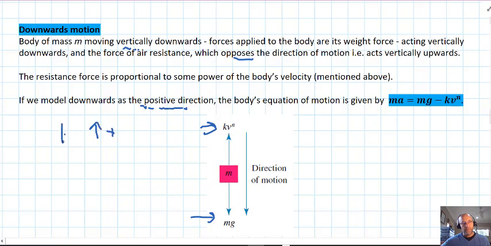now it's arbitrary which direction you choose positive. That's your choice in any given model, and I'm going to do my best in this video to show a couple of ways of setting that up. We have, using Newton's second law, ma equals mg minus kv^n. So in this one here, again, we've chosen to go downwards as the positive, and hence mg will have a positive coefficient, and minus kv to the power n.